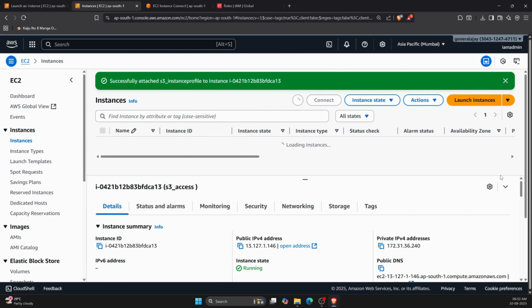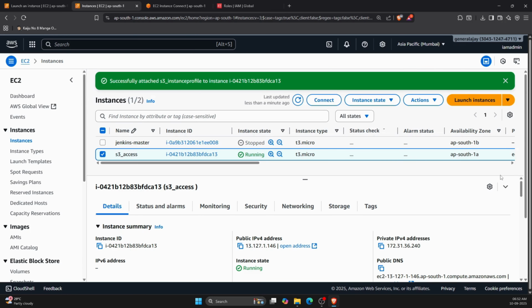This is called an EC2 instance profile. So what is an IAM role? A role is like a permission. An EC2 instance profile is like a bag which carries a permission. It is like a backpack. Let's say you have a permission, you have to carry the permission, right? So it is like a bag which carries the AWS role's permission, so that it is carrying S3 permission so that it can access S3.